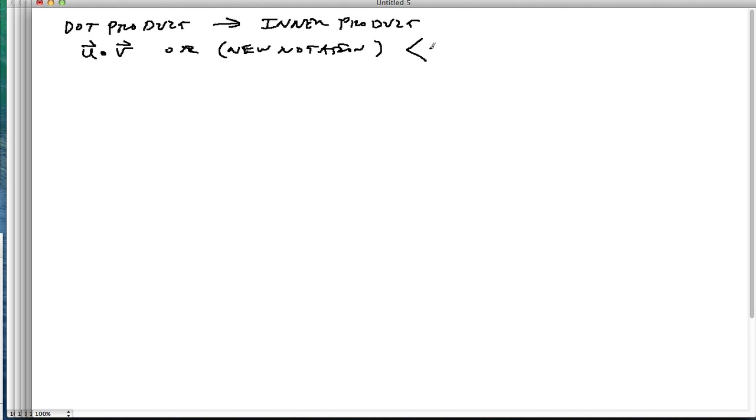We're going to use angle brackets. In previous lectures and other notation used in our textbooks, we use something like this for vectors, so the whole thing would be a vector. But not anymore.